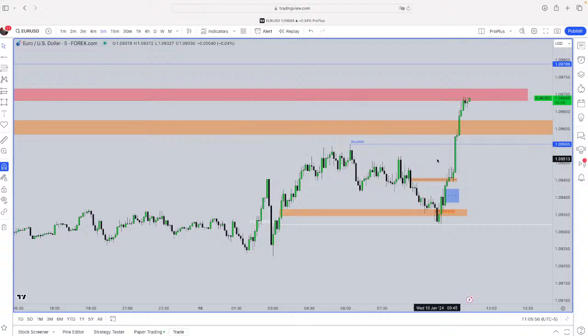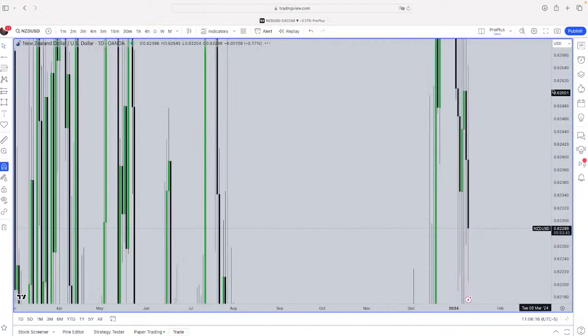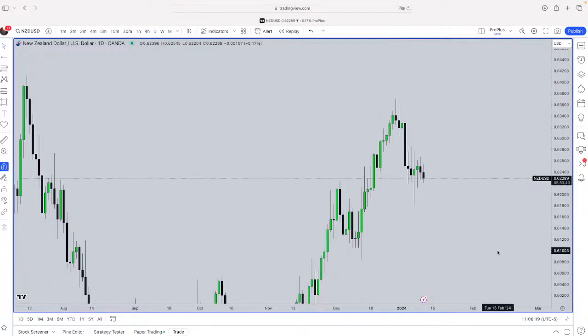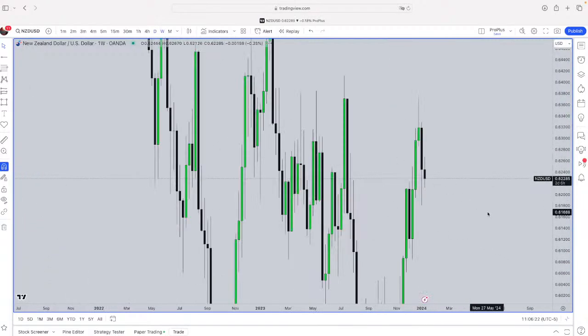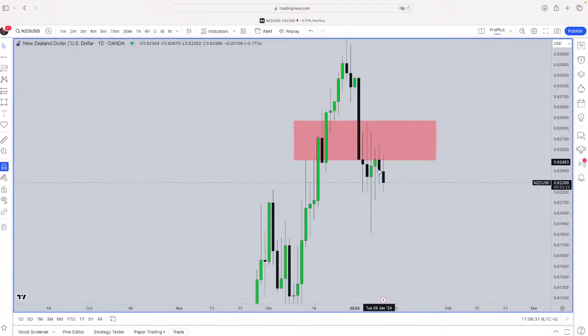Kiwi dollar, I'm looking forward to buy if it falls lower. For that, just wait for CPI. I would, because if you're a long-term trader, just see what CPI is going to do. If you're long term, you hold it for a few days. Let's have a look. Weekly order block here. Also this BISI as well. Look on daily, rejecting it here.